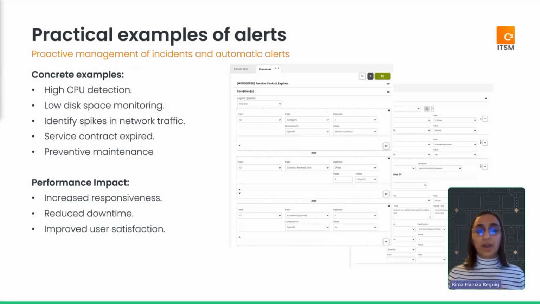Okay, so say you have a service contract configuration item in your CMDB, and this item has an expiration date. We can create a process that would monitor this date, and when the expiration date is reached, it will trigger the creation of a new ticket to remind a resource or a group to renew the service contract. And we can use the same principle to create preventive maintenance for any item of your CMDB. This type of alert will help minimize service interruption and decrease equipment failure.